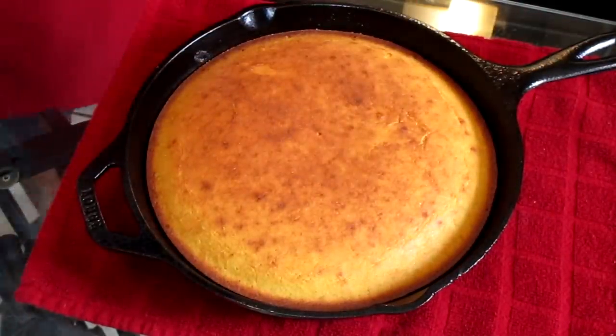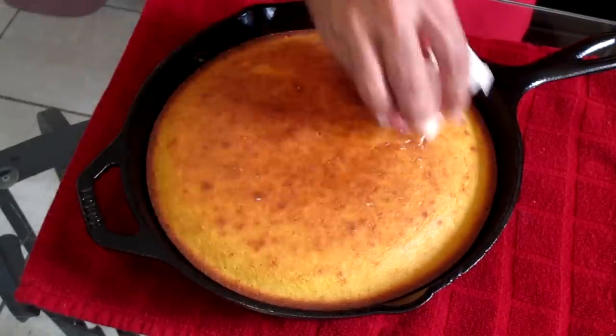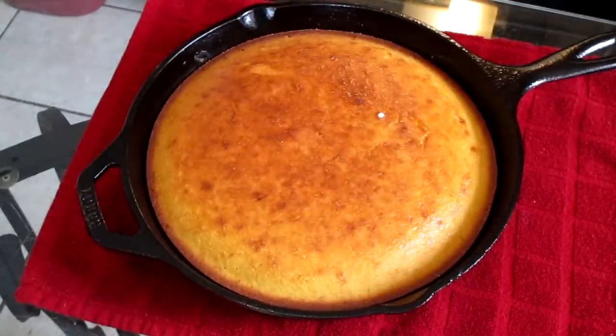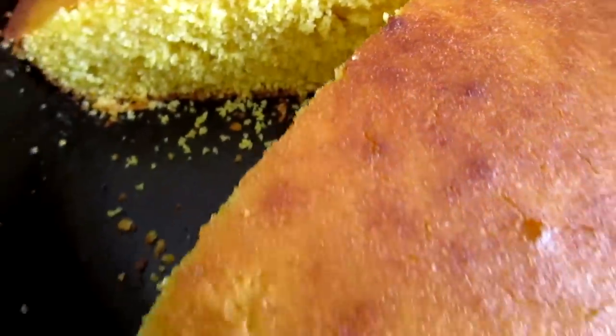Now for the final step, you're going to take some salted butter and spread that along the top of your cornbread, and it's ready to be served. Now, to get it brown at the top, you can place this into the broiler part of your oven for about 2 minutes. Here is the final presentation, and there you have it.